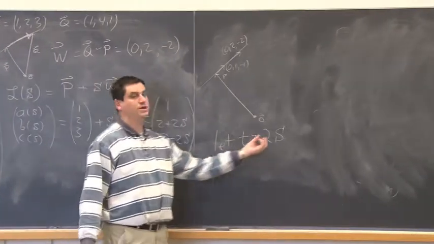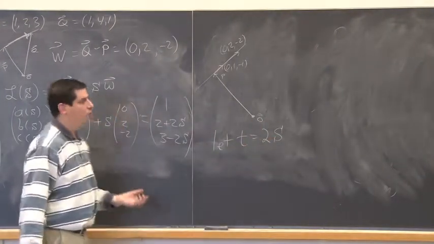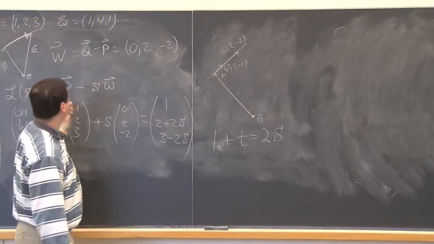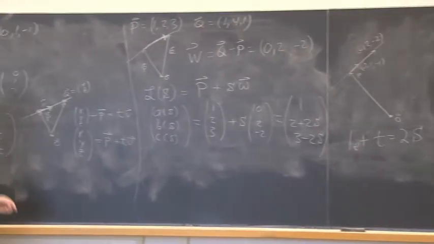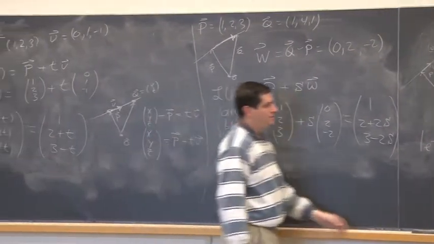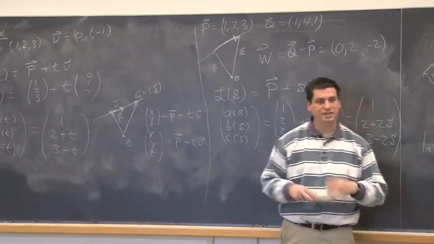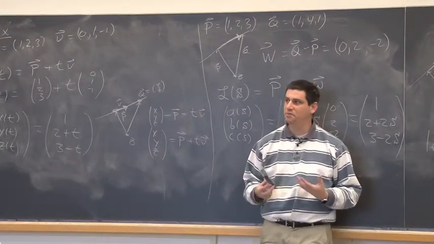Here you're essentially going twice as fast. If s equals 1, 1 second down the line, you've already moved 0, 2, minus 2. Whereas here you've only moved half of that. Okay? So they're the same line. This is a common feature in mathematics. The same quantity can be represented many different ways.